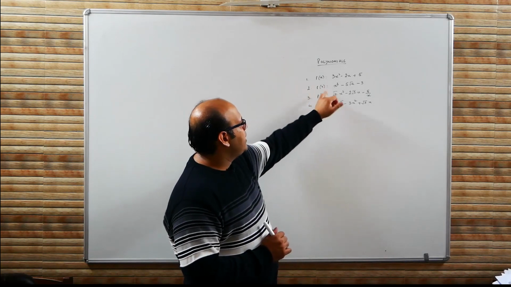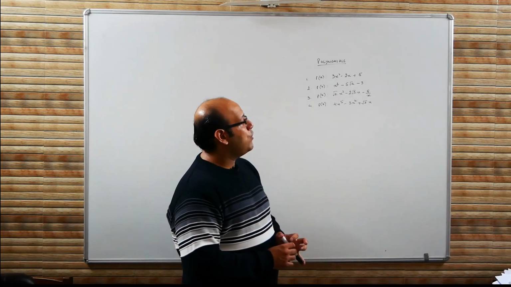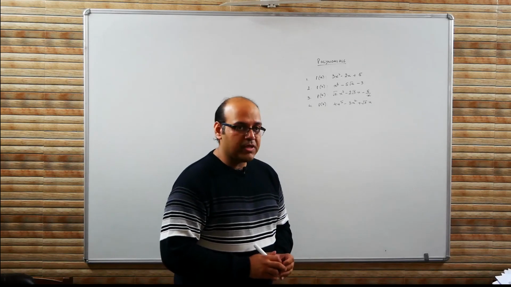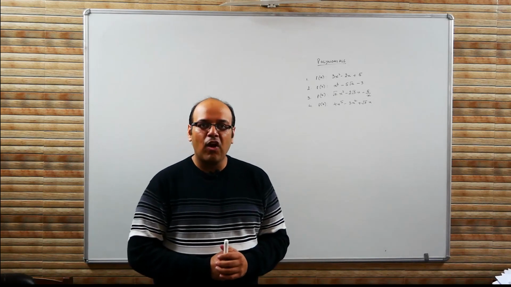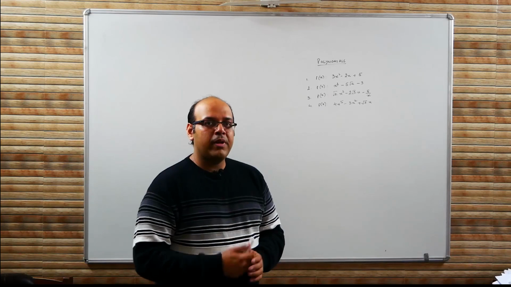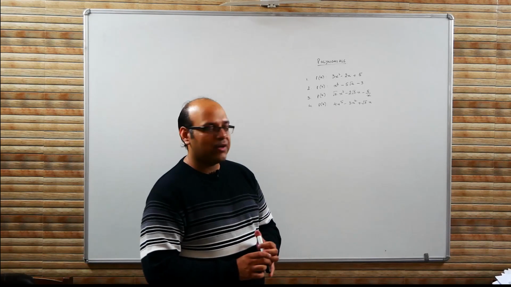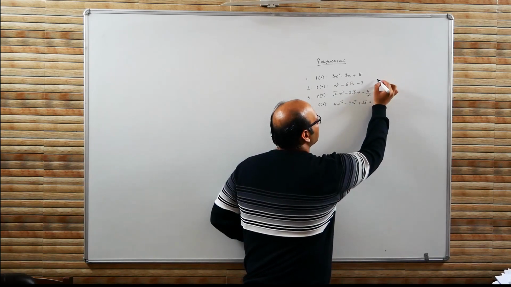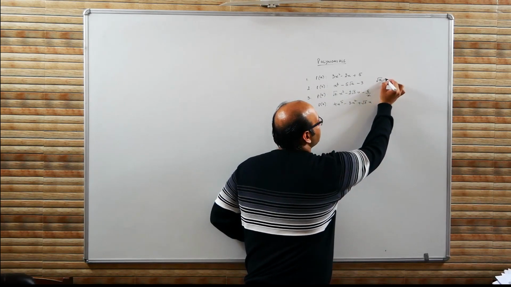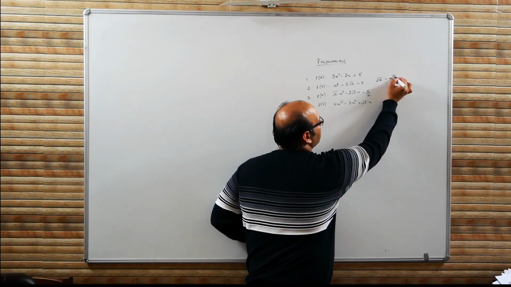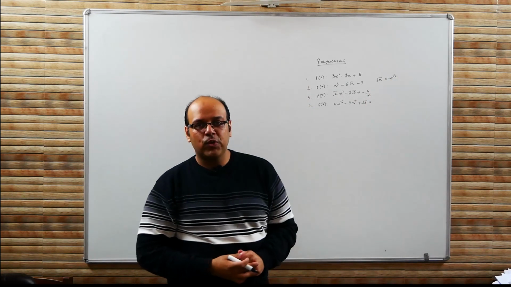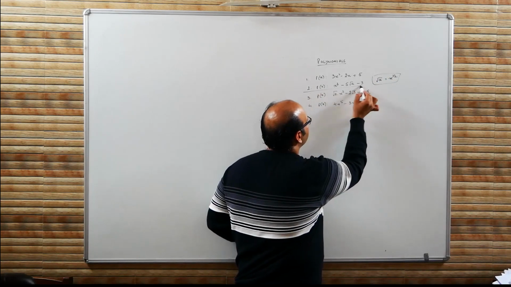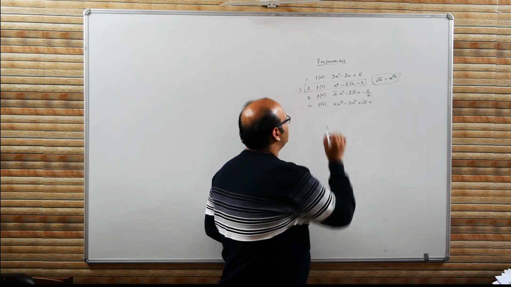The second expression, p(x) equals x cubed minus 5 root x minus 3, is not a polynomial. Why? Because we know from class 9th that the variable cannot have a power in the form of decimals or fractions. Over here, x has a power of root, so root x translates to x to the power 1 by 2, and 1 by 2 is not a whole number. So this entire expression ceases to be a polynomial.